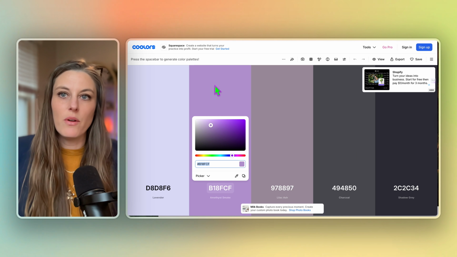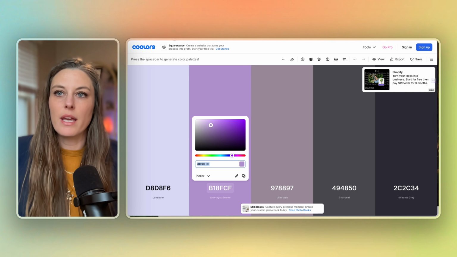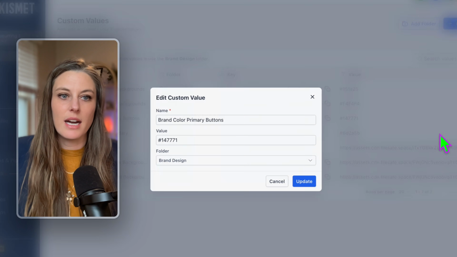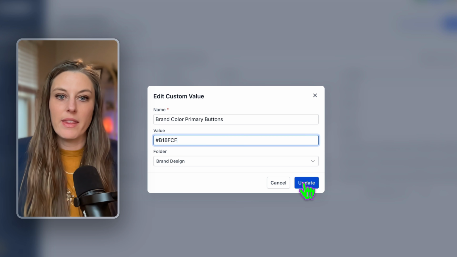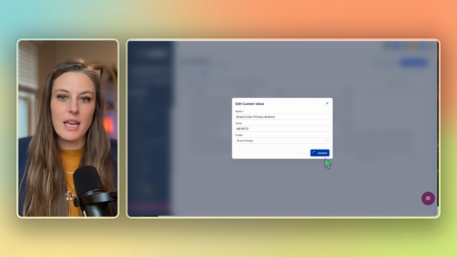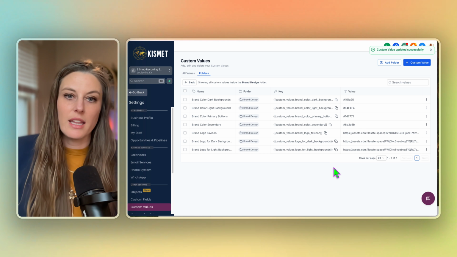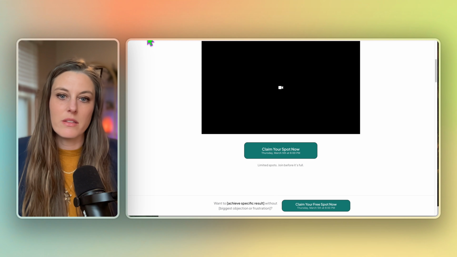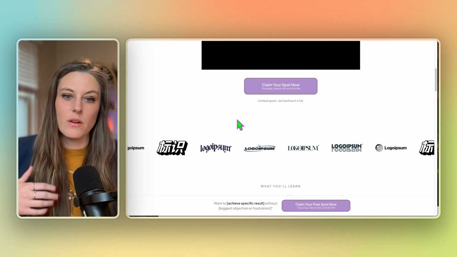That's for that purple. And so if this were, let's say, your primary button color that you wanted, you're going to come in here to your custom value. You're going to click on these 3 little dots, edit these, and update that to that purple color. And then click update. So I hope that makes sense. I'm just going to show you because seeing it is believing it, right? And understanding that when you change things in one place, you're changing them everywhere. So now these green buttons are going to go to purple. So there you are. So I hope that makes sense.